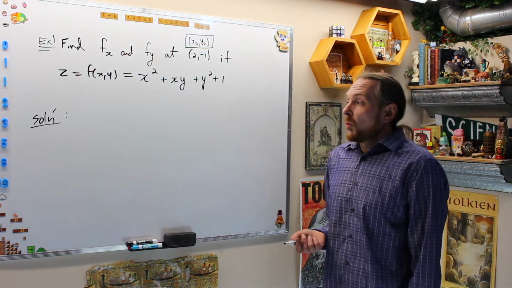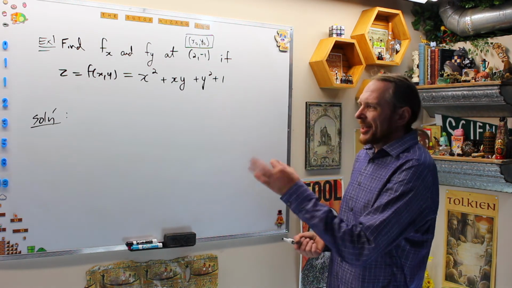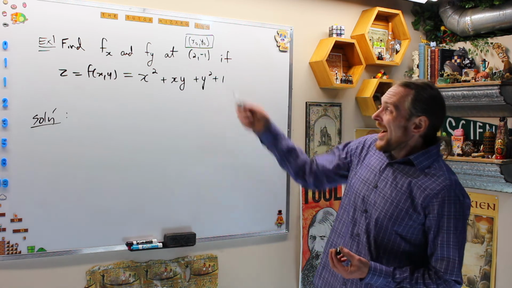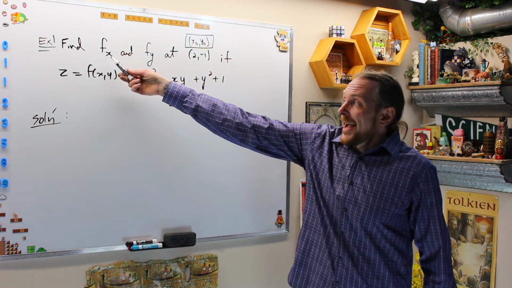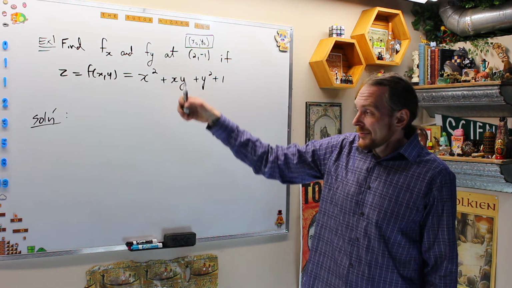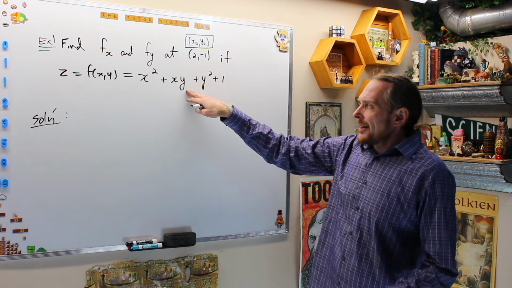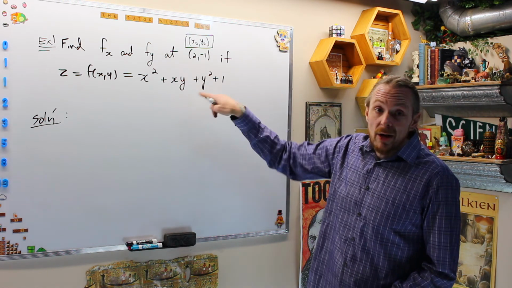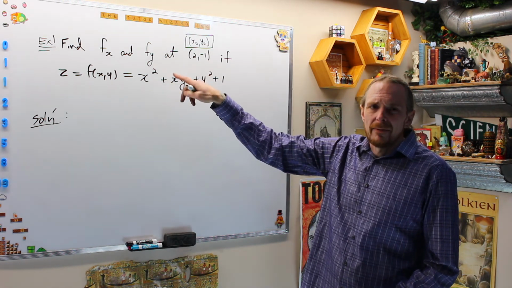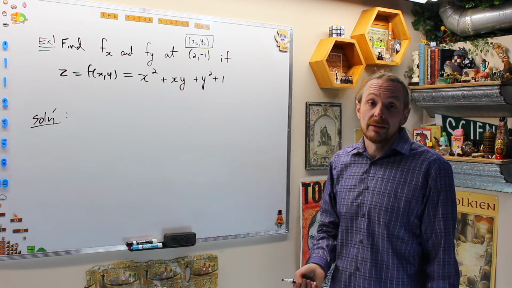All right, what we're going to do now is, instead of doing that definition, I'm just going to show you the clever trick of what we're really saying. I'm going to find fx at (2, negative 1) and fy at (2, negative 1). Instead of doing that horrible limit, all we're going to do is say what they say in all the textbooks. I'm holding y constant, and then I'm taking the ordinary derivative with respect to x, and then I put in the point 2 and find the value.